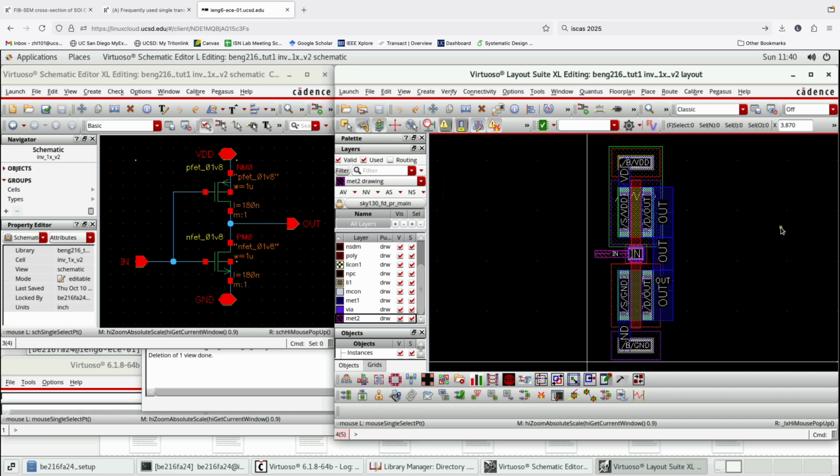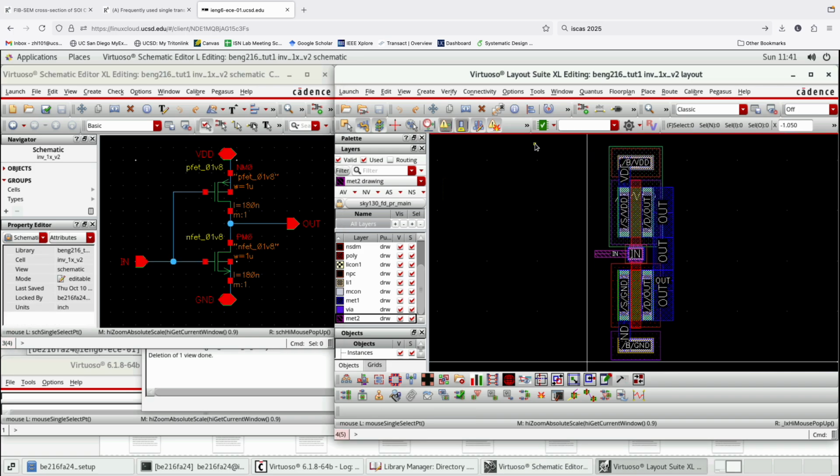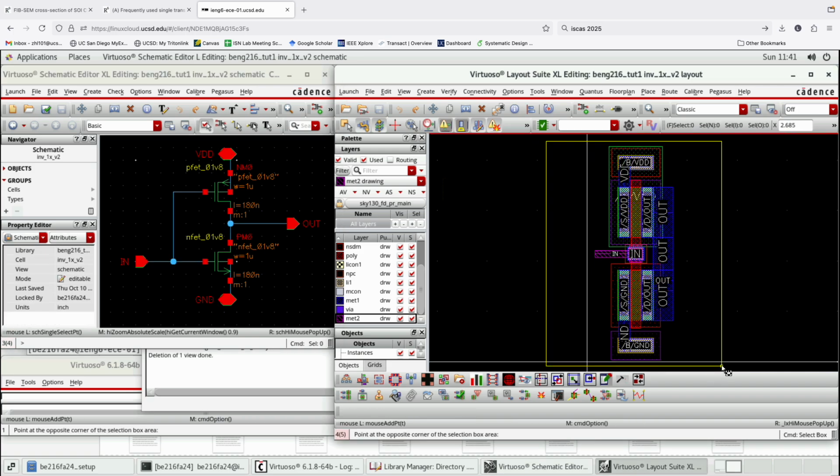And by the way, Cadence, or this layout suite, does something very clever while doing this LVS, layout versus schematic check. It assumes that it doesn't know anything. Basically, it assumes that the schematic and the layout are completely individual. First, it extracts the netlist of the schematic, and then it separately extracts the layout.